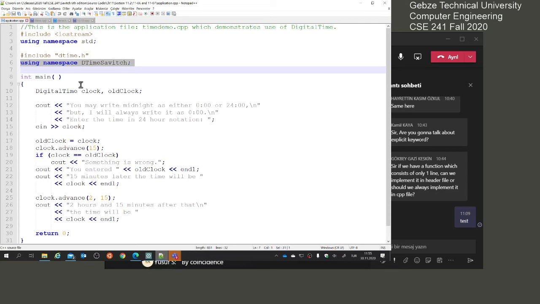So by coincidence, you may choose the same name as one of them, or sometimes you do it on purpose. Sometimes you say, I like this name cout a lot, and I am going to have my own cout. What is the way of doing that?